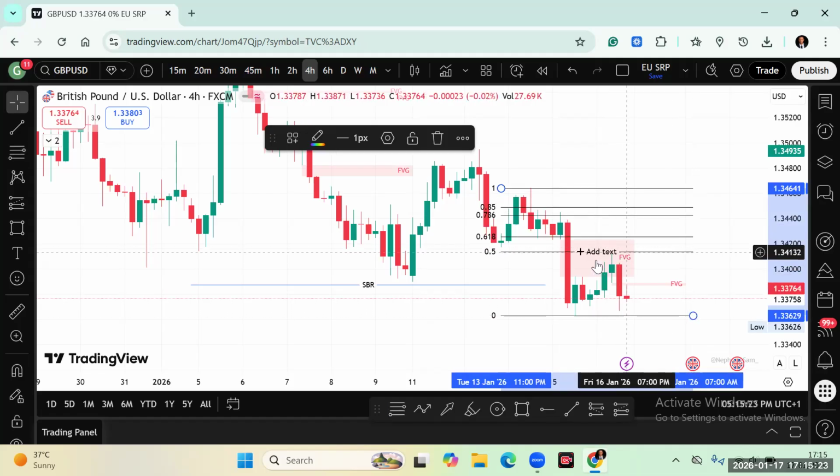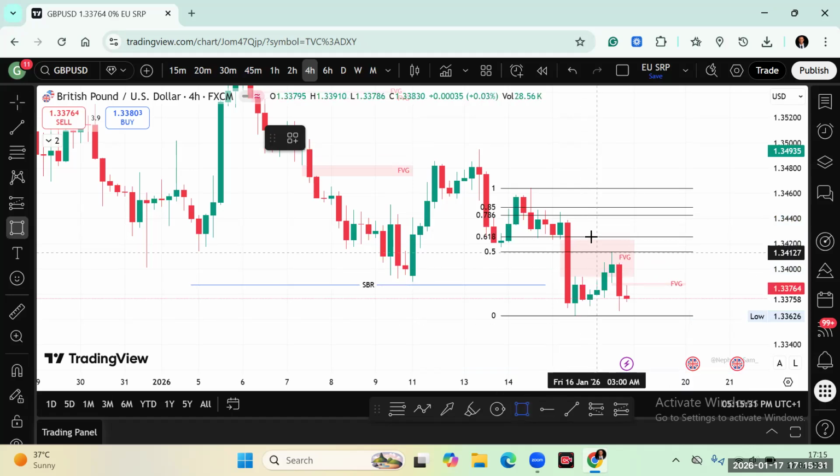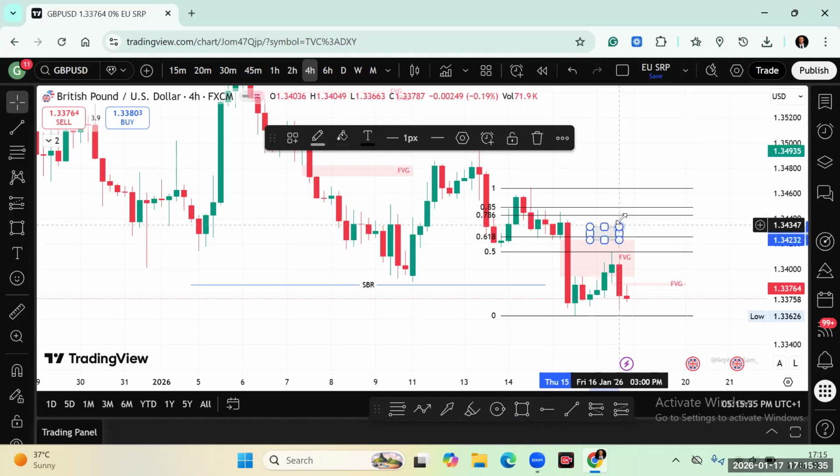So it just touched 0.5, which is an investment region. And this, as if it has started selling. So I'm expecting price to still come to our 2Y, which is here, between 0.6 to 0.7.